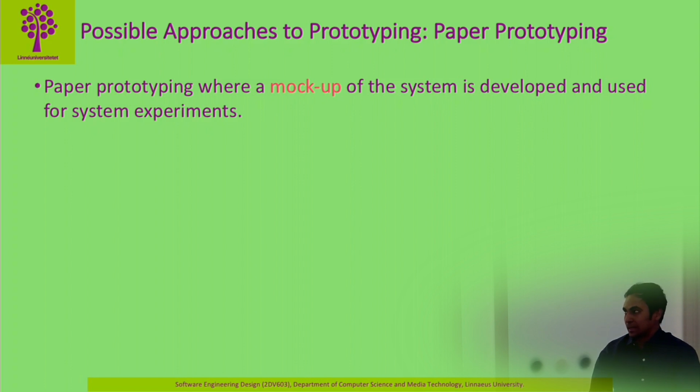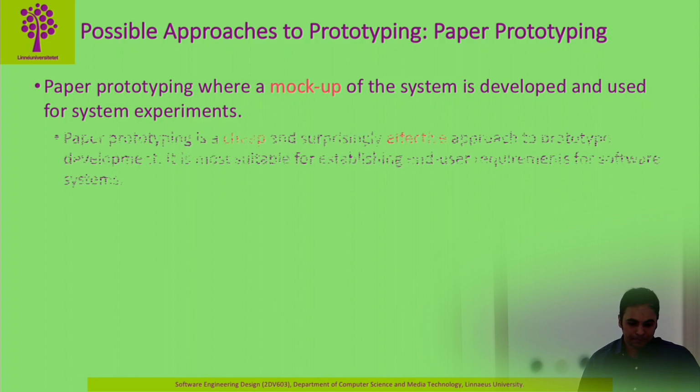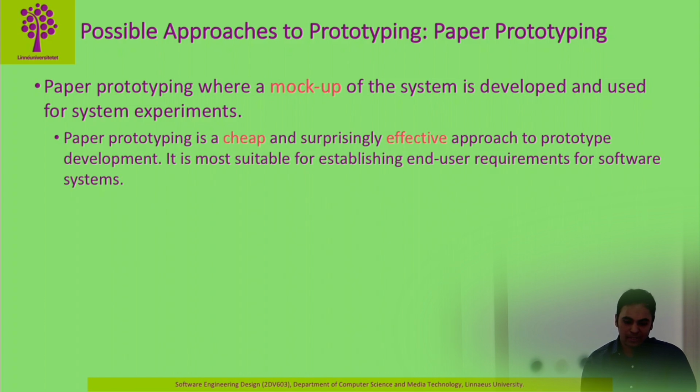What you do is basically draw different interfaces and functionalities on paper, and this is basically a mock-up system. It cannot be executed, but at least you have an idea of what the interface will be and what the requirements in the system will be. This is one of the cheapest ways of prototyping, but at the same time it is very effective.